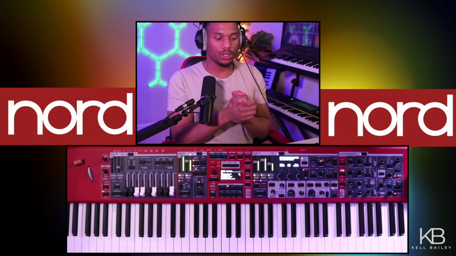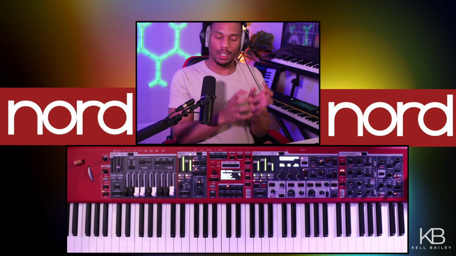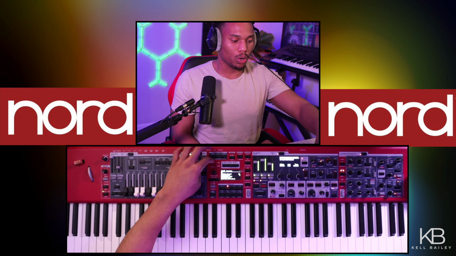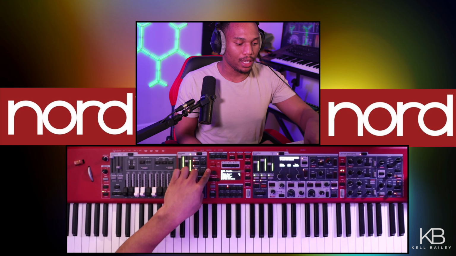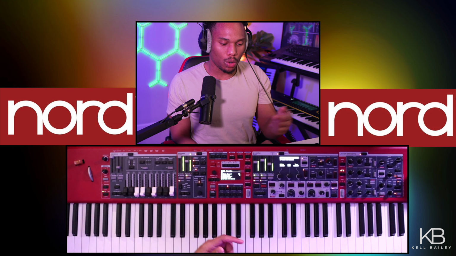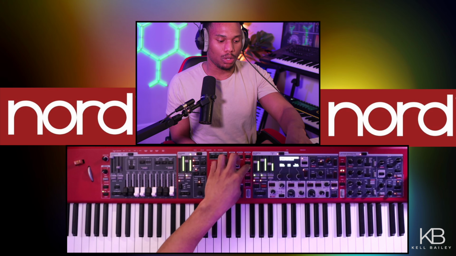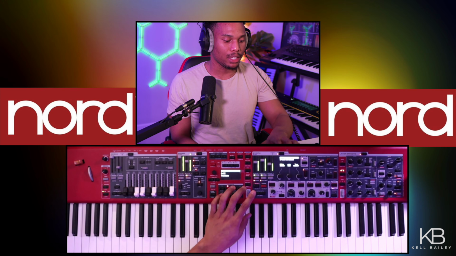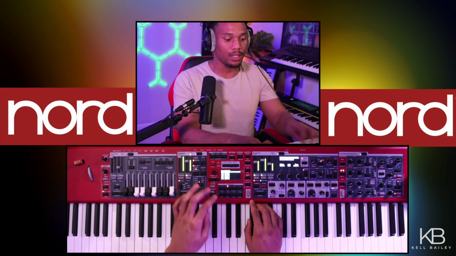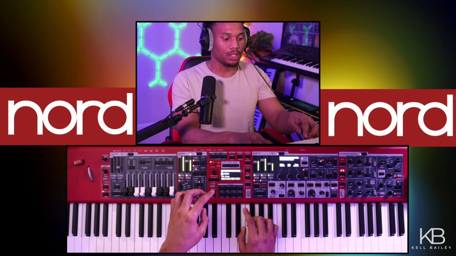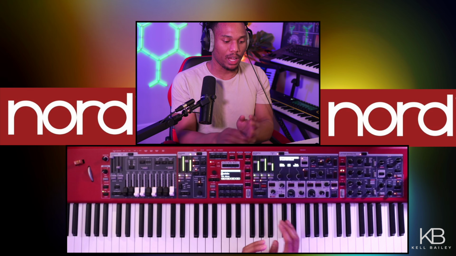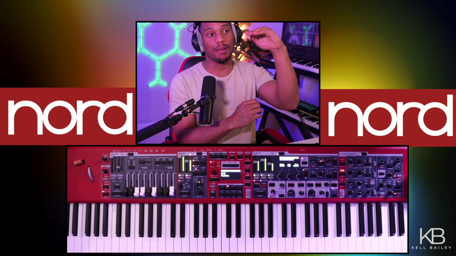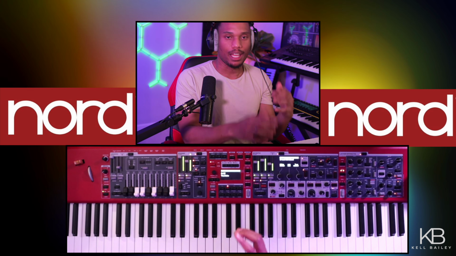Another thing to mention on the Nord Stage 4, this will make sense if you are sitting in front of your Nord Stage 4. We see that there is names like store on top of this button, then at the bottom of the button it is store as. Or we see that this button right here is solo, but at the bottom of it, it says undo. So if I press on the store button, I get this. But if I want to access the store as button, you hold down shift and it's going to ask you, how do you want to store the program as what? By default, the name on top of the button is going to open up. But if you want to access the name underneath the button, you hold down shift. And that's how you access that.